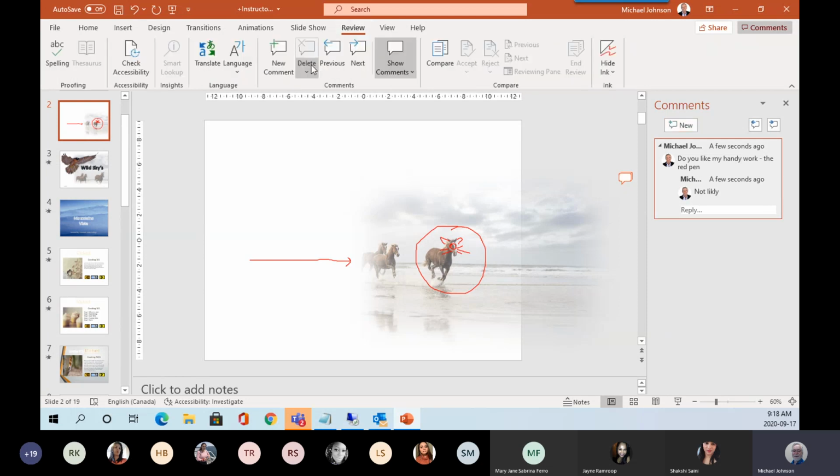So these are some of the things to think about. We can actually see all of these comments. We can compare the information as well. Hiding ink. So maybe I want to hide the ink as well, deleting it, and now it's gone. So as I said, everything is reversible, but you have to understand your product in order to do those things.